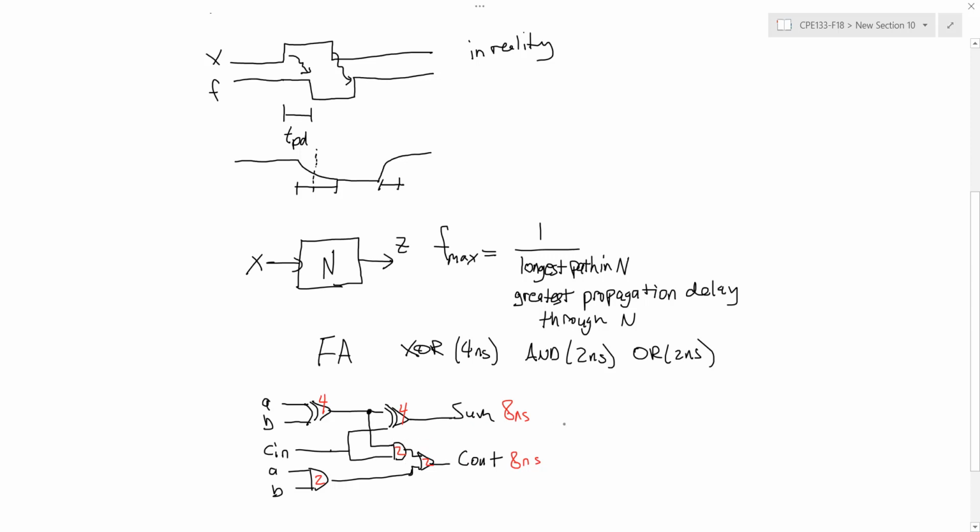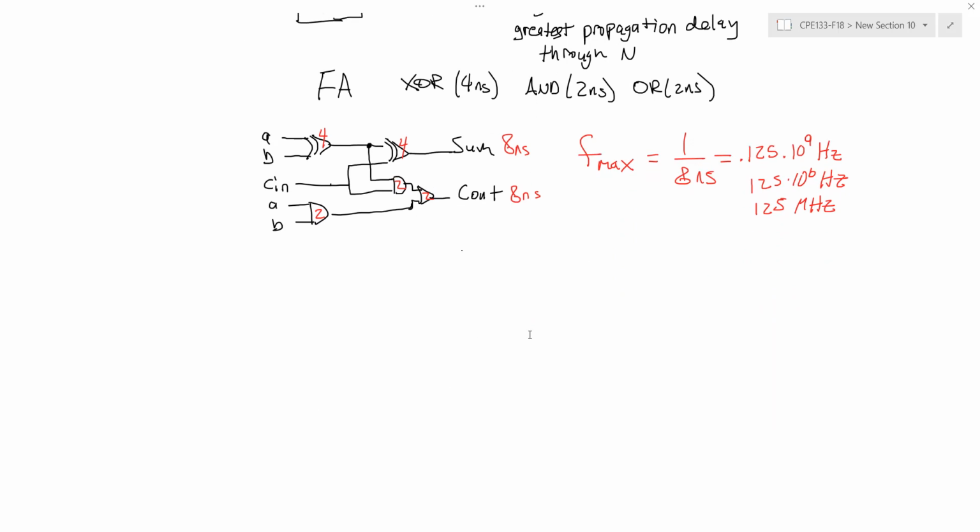And so the maximum frequency is 1 over 8 nanoseconds, or 1 over 8 is 0.125, and nanoseconds is 10 to the negative 9. So I'm multiplying 0.125 times 10 to the 9, and the units for frequency are going to be in cycles per second, or hertz, and this is equivalent to 125 times 10 to the 6, and so I have 125 megahertz. So when looking at the performance of our circuit, or how fast we can run it, the frequency that we can use for our particular design, propagation delays are an important factor for determining that.